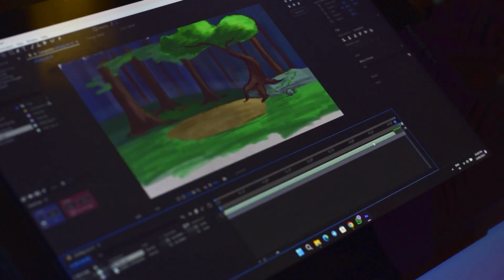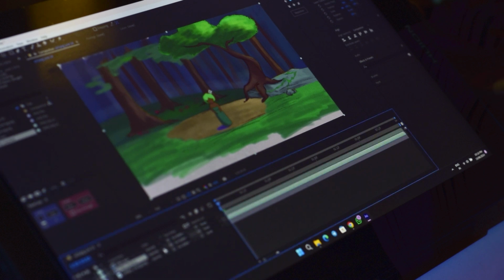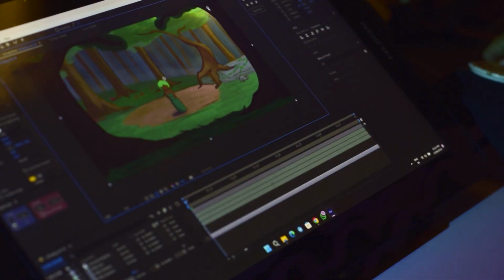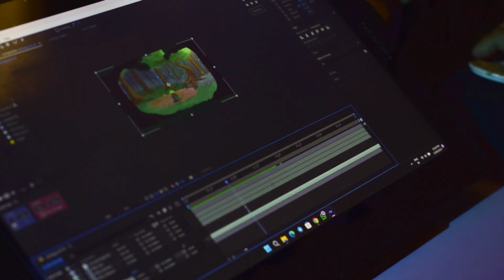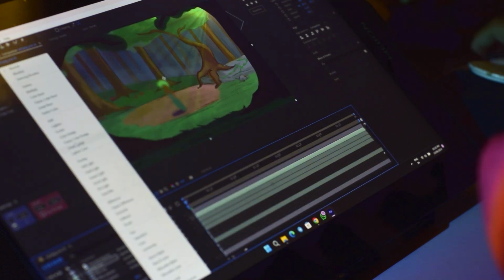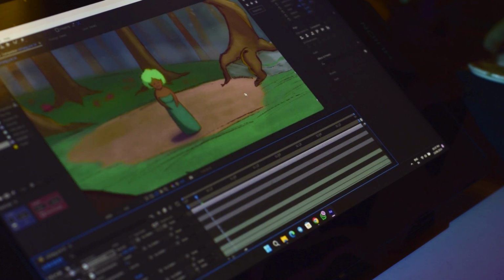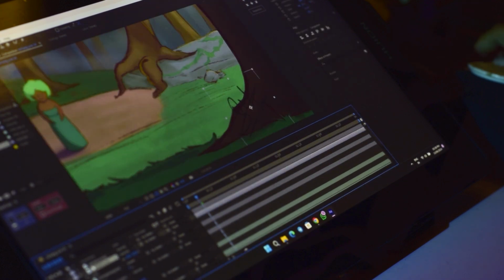Now that the animation was done, I wanted to add some light rays, some dust particles, and a little bit of bloom to the animation. So I exported all the layers separately and imported them in After Effects, and then compiled them so that they are in their right order. After that, I added light rays using CC Light Rays. I added dust particles from Footage Crate, and then I added a little bit of bloom. Then I also added my signature, did a little bit of sound design, and it's finished.